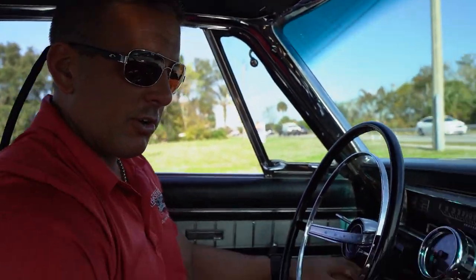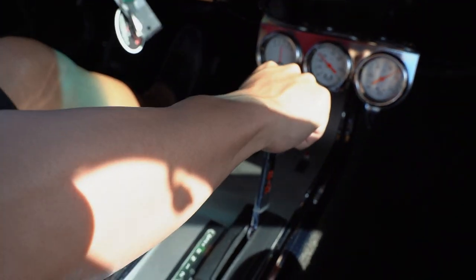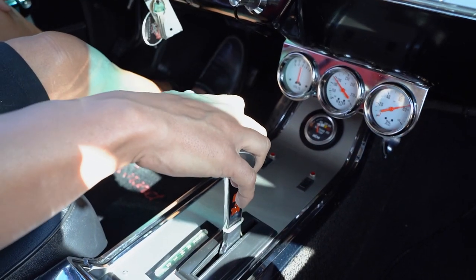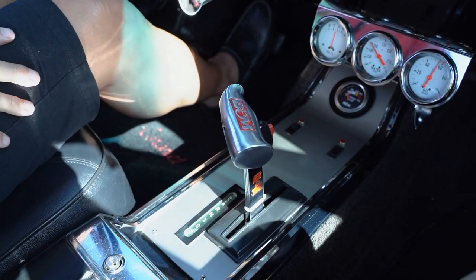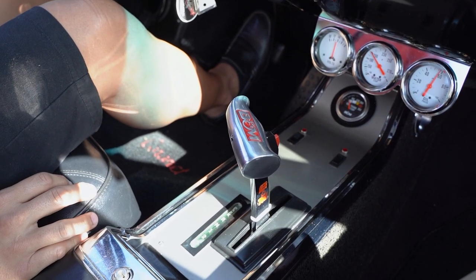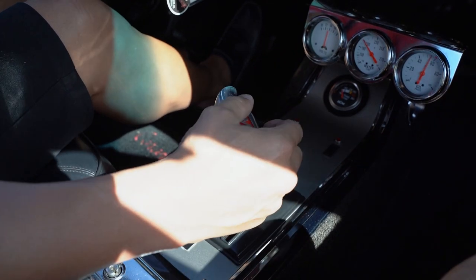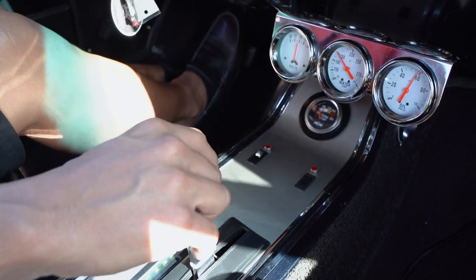So before we take off, manual shift drive body on this car, okay? So, brake, B&M shifter, pull up, reverse. Whoop, I just shifted. Drive, okay? It's gonna be 1, 2, 3, 1, 2, 3. So we'll show you guys that as we are driving here. Line lock release is on the front of the shifter. The line lock switch I mentioned earlier is to turn the line lock on and off so you can't accidentally bump that.